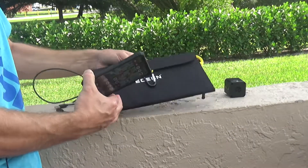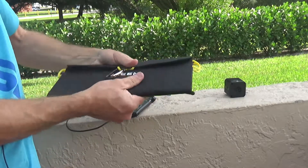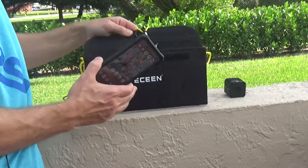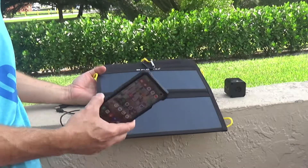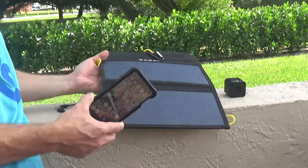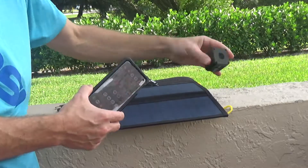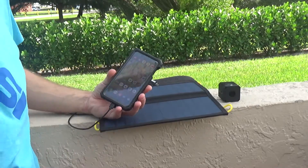Overall, I really like this panel. It's slim, small, and portable — it doesn't take up too much space. The panel itself is fairly rigid, and it's also a great idea to have during a hurricane if the power goes out. I don't have to rely on external battery backups — I can always expose it to the sun and charge my phone, flashlight, or any other device with no problems.